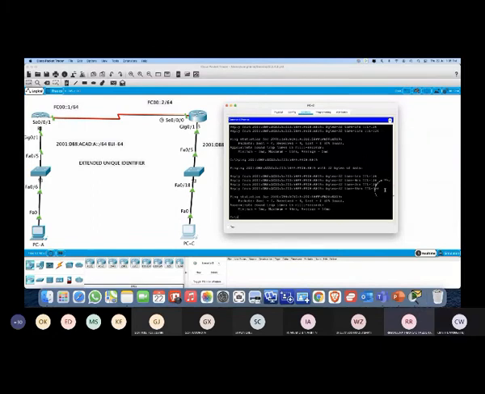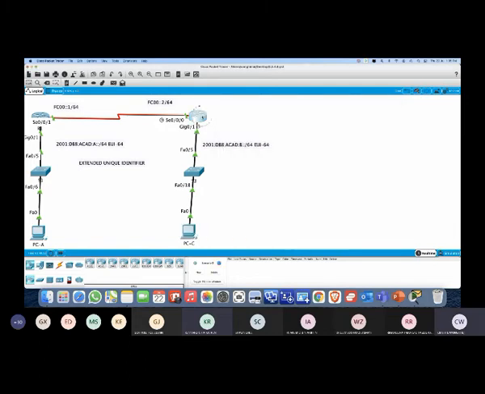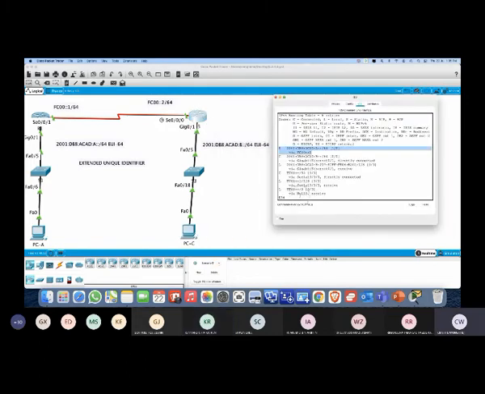For router 3, after I put no IPv6 route, what do I put after that? Router 3 first. Just now, remember I asked you to go to config T first, right?